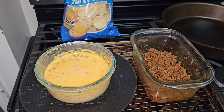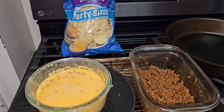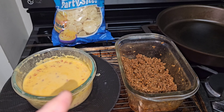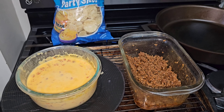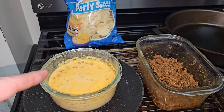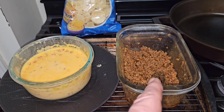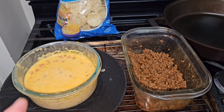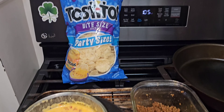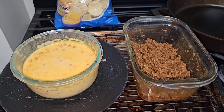We're going to film an edition of cooking with leftovers — we're going to be making my queso con carne dip. These are the leftovers from the double decker tacos I made the other day. You can see in that video how I made this habanero rotel queso and how I made the taco meat. What I'm going to do is combine these two together today to make an incredible queso con carne dip.